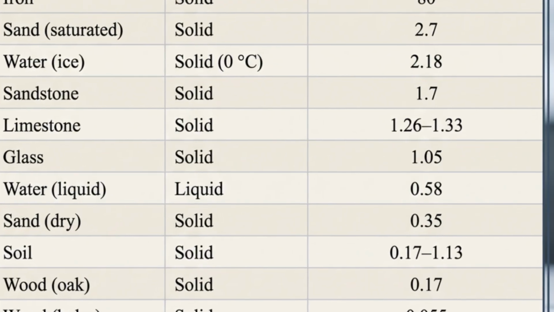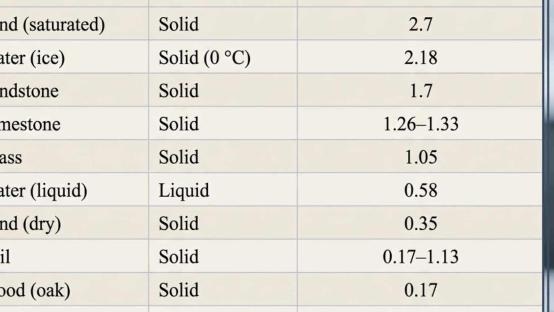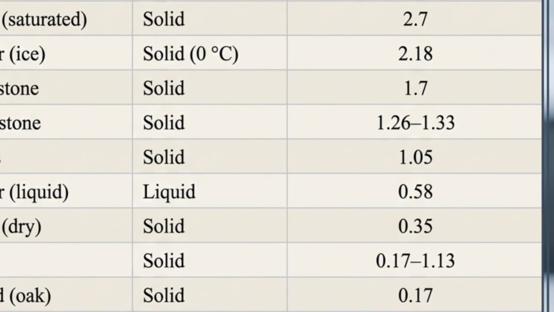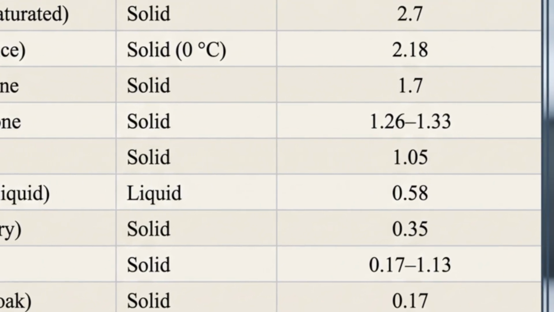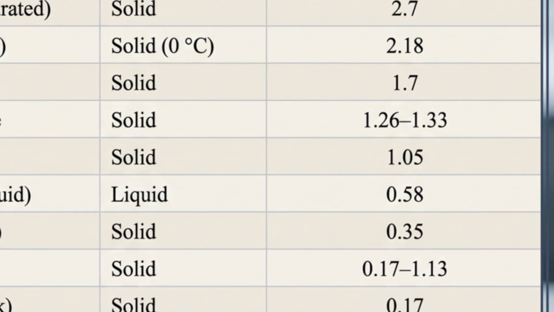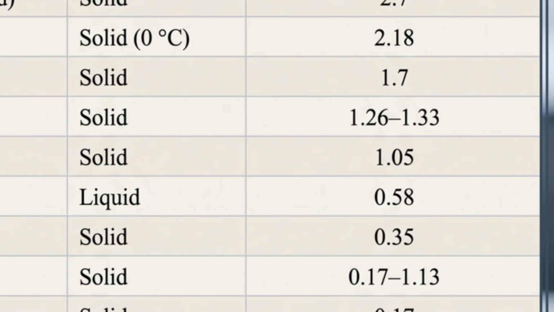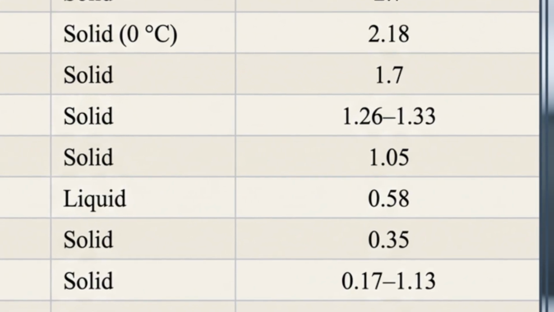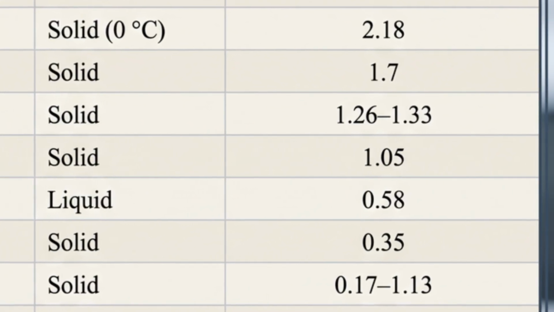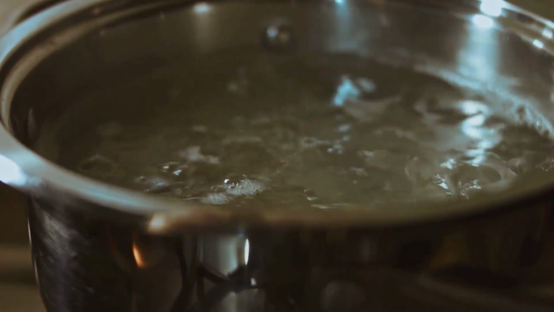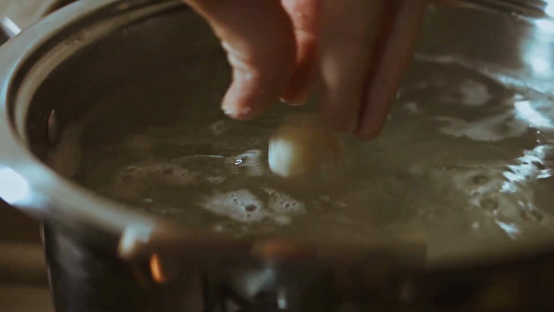Here's the number that changes everything for aviation. Air has a thermal conductivity of just 0.024 watts per meter Kelvin. Air is a terrible thermal conductor. This single fact is why the atmosphere can't heat itself efficiently by conduction alone, and it's why convection becomes so critical. Since air conducts heat so poorly, nature found another way: convection.